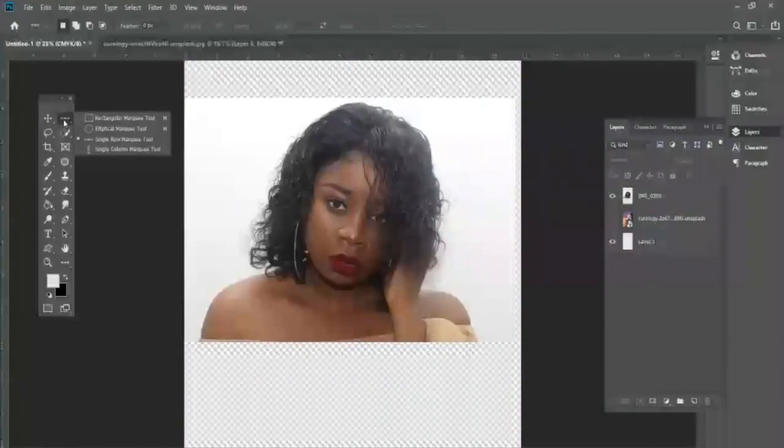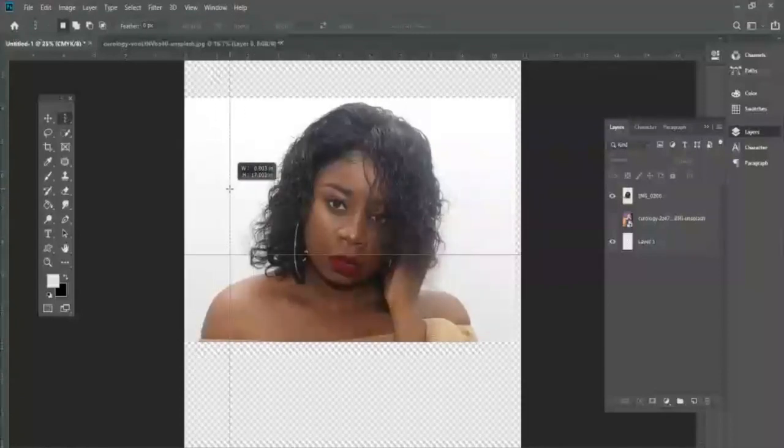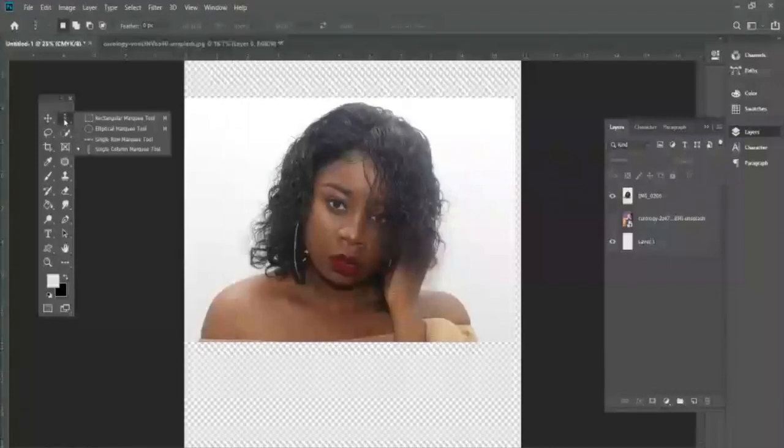Then you can do it the other way. Instead of rows, you can do a column, and now you have a column selected that you can move around to select a section of that design. Honestly, I've never used the row or the column. I usually just use the rectangular one and the elliptical one.